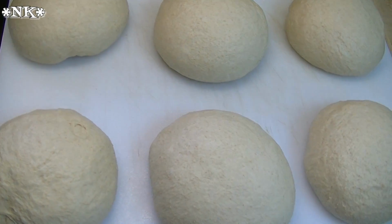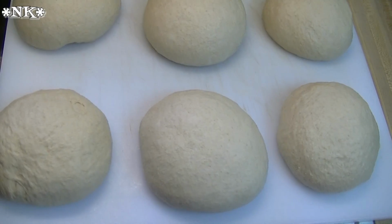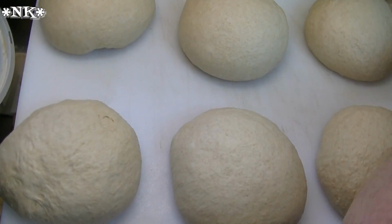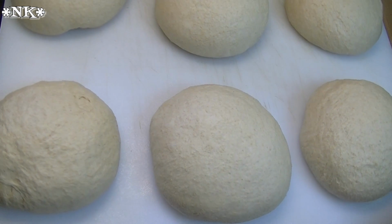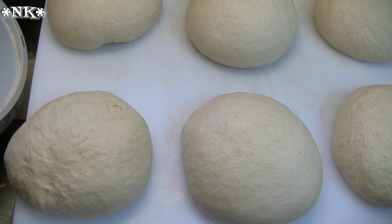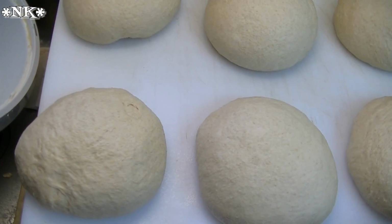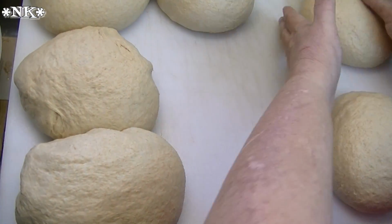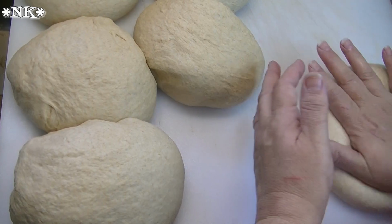I really feel like it's super important to scale your bread simply from the perspective of proportions, and you're going to have the same size loaf no matter what. I have my oven preheated to, well actually I have it preheated to 400 degrees.